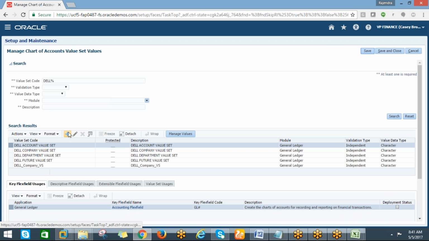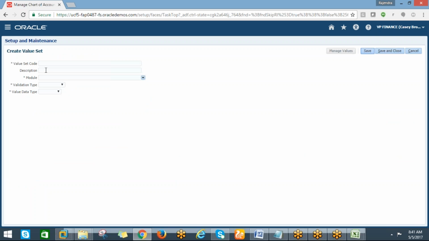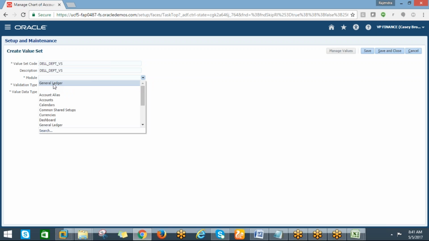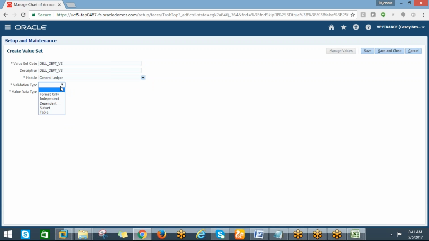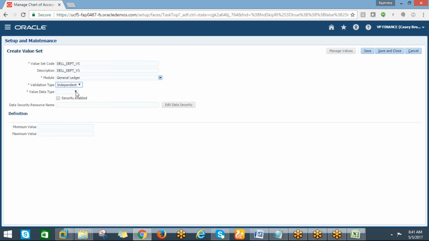In the same way, let me create other value sets as well. So here Dell underscore department VS. General ledger, and validation type is independent, and here we have the characters.